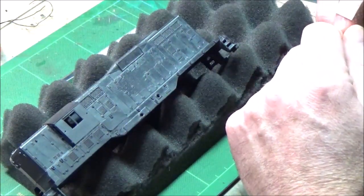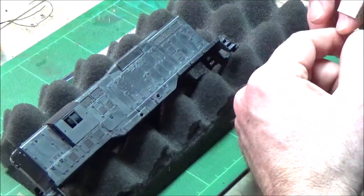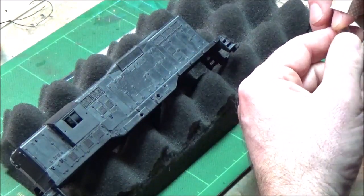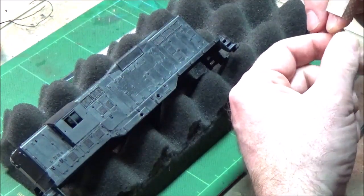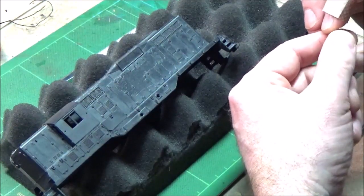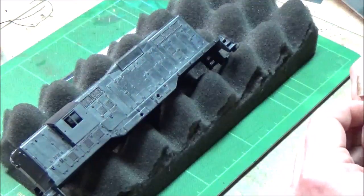And as it turns out, and of course everybody probably already knows this, it's amazing the difference between 70% isopropyl and 91%. With 70% isopropyl alcohol, if you let it sit for over a day, you could kind of coax the paint off of the model, but with 91%, it's like 5 minutes and it comes off with a toothbrush. So now I know exactly how to do it, and I can't believe that something so simple was the challenge.